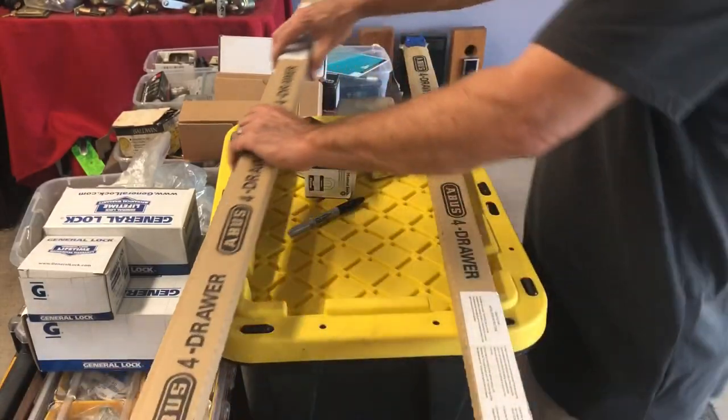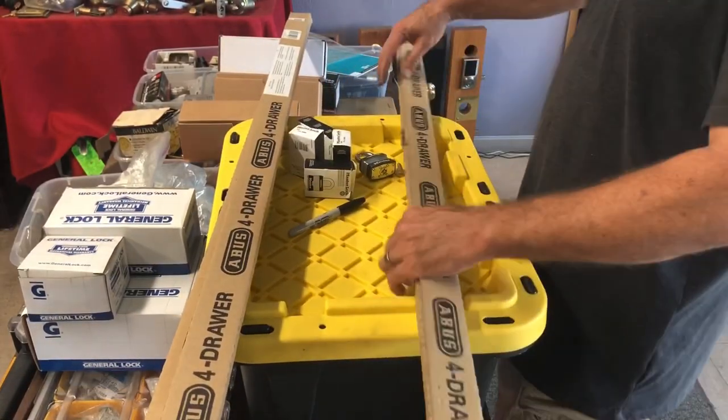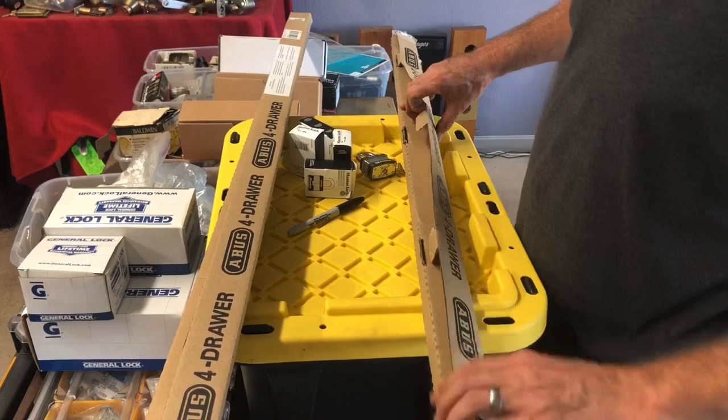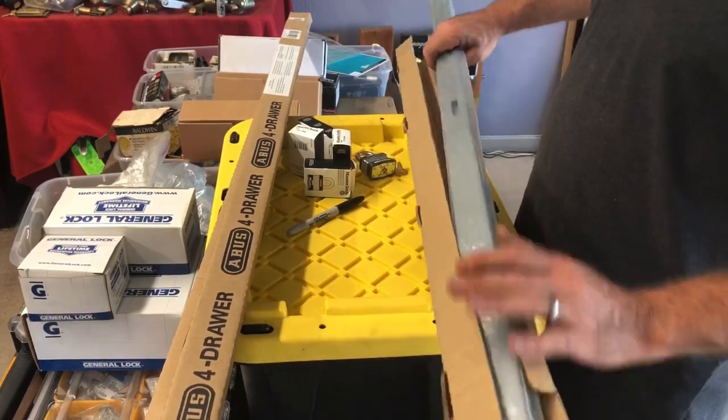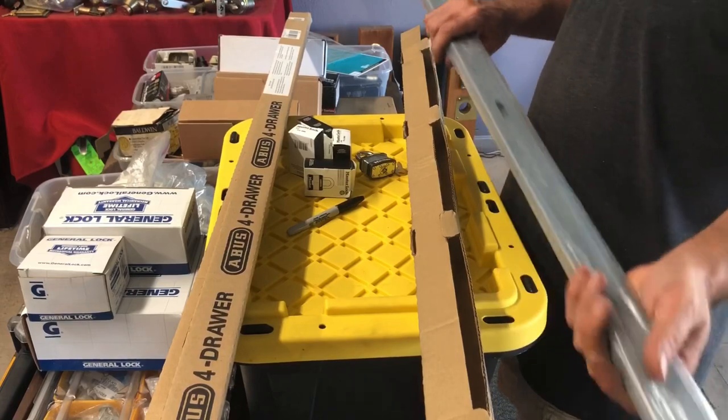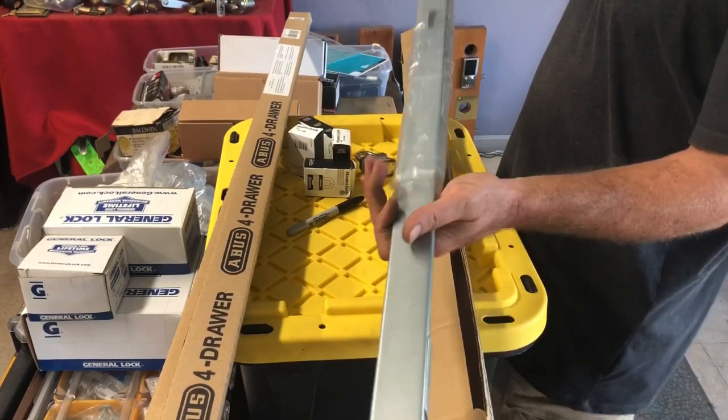Whatever. Freaking instructions. We don't listen to instructions. So we're gonna pop this guy out and see the difference in it and the one that I've got on my cabinet over there.